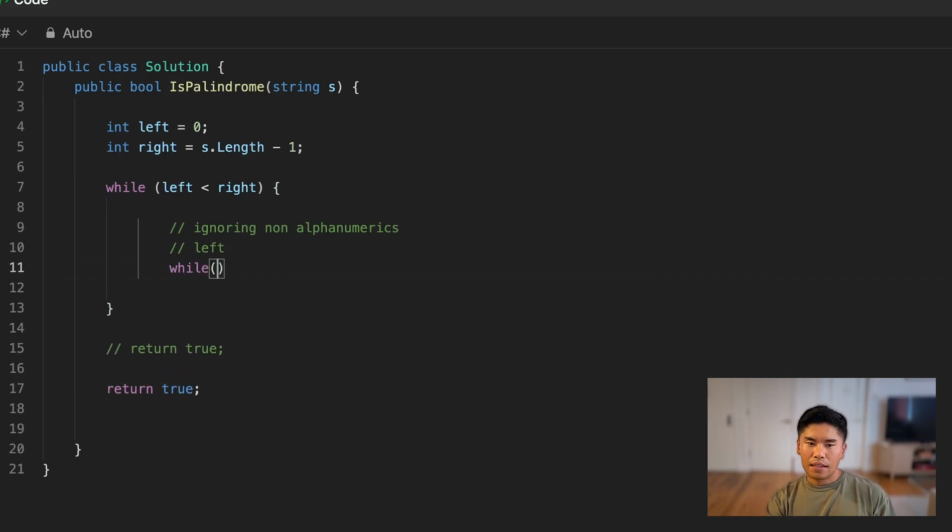While left is less than right, we're going to use the Char function IsLetterOrDigit. For left, we're going to run a not condition over here.